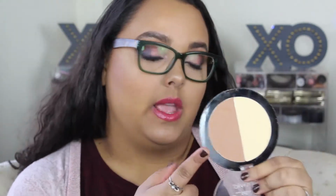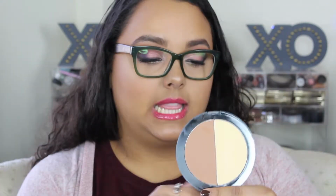The other bronzer that I have is also from Wet n Wild. It's their Mega Glow Contour Palette. It comes with a banana powder that I used to use all the time, and now I hardly ever use it. And then a bronzer contour shade. Now the banana powder I love. It's really, really soft and smooth. It's a really nice product. Actually, I should probably put some on underneath my eyes to brighten up under there. And then the contour powder, it's just a little bit too dark for me.